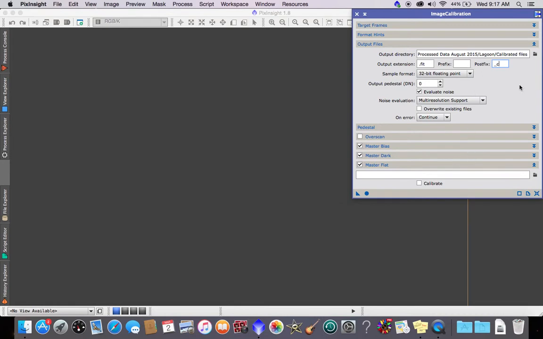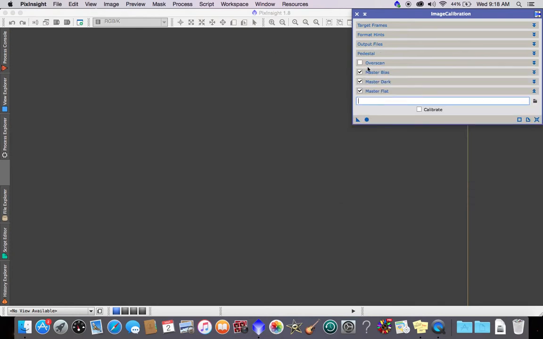Again, you're just going to use the default settings for this, and the only exception here is on error. If there is an error, you can tell it to continue or abort the process. Normally, I would definitely want it to abort. Generally, you don't have to worry about errors very often, as long as you've got everything done right. But it's not a bad thing to allow it to go ahead and abort the process if it does detect an error. But generally speaking, it's not important.